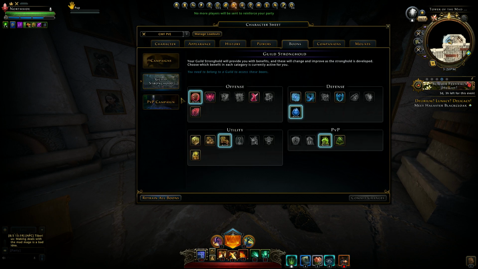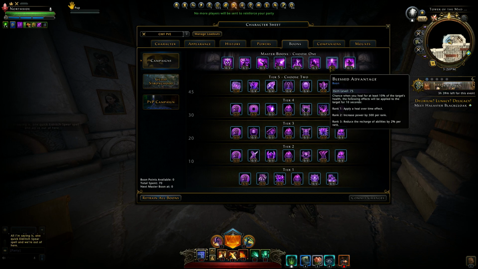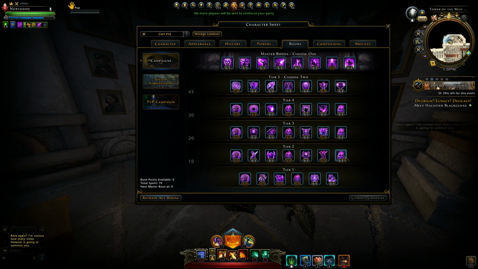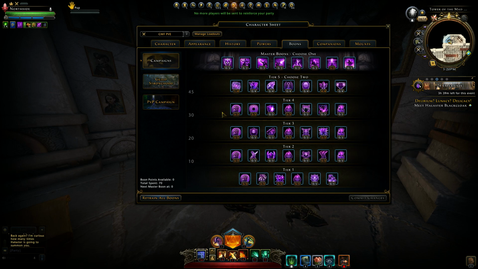So these are the boons from the campaign. You can pause the video. I didn't change much except this master boon. It's some heal over time. Maybe it would be useful for you to use Lingering Fortification, where healing potions will increase your maximum hit points or keep healing you for 30 seconds. That's all up to you. It needs to be tested and tried out. So these are the boons.